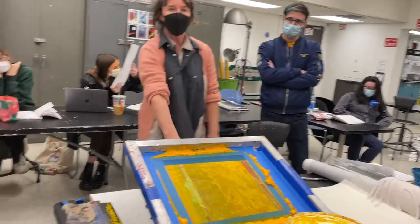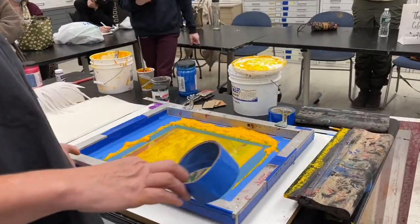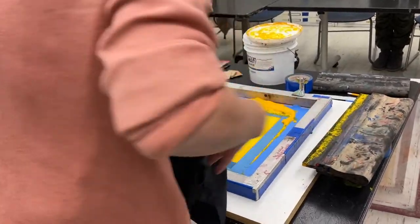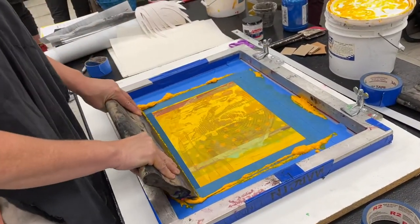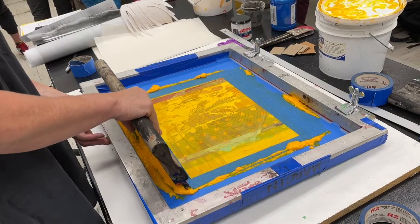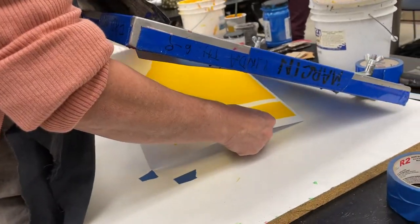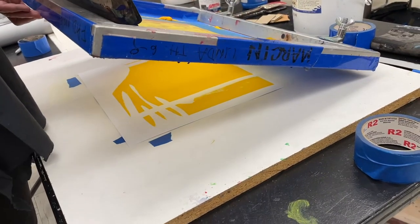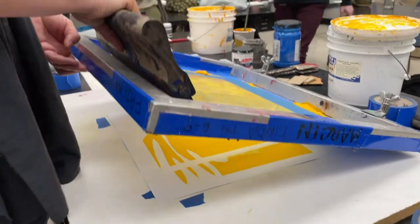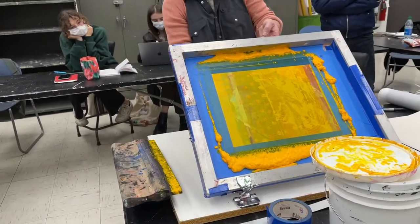So I have my paper lined up on my registration tabs. My stencil now is stuck to my screen, which is good. And now I'm gonna lower the screen again, and I'm gonna go printing stroke, touching the paper. Oh, you know what that might be, actually. And then I'm gonna take my paper off. Sometimes the paper gets kind of stuck to the surface. I'm gonna take my paper off, and then I'm gonna do my flood stroke. And with the flood stroke, it's just out here in the open, there's nothing connected to it. I sort of realized what is causing that weird stripe in there.